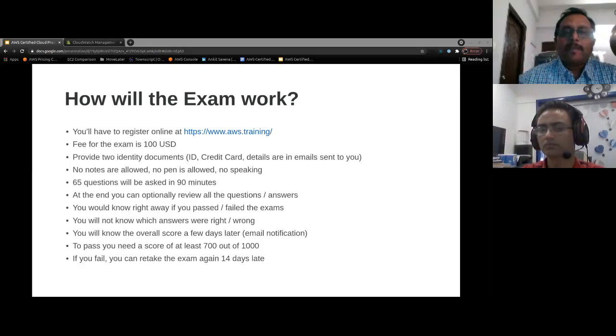So the total scoring for the exam is 1,000, and we are actually not sure how they calculate it. What they say is that it is based on total practice and different concepts designed by them. So the total is 1,000 marks, and the passing score is 700, right?